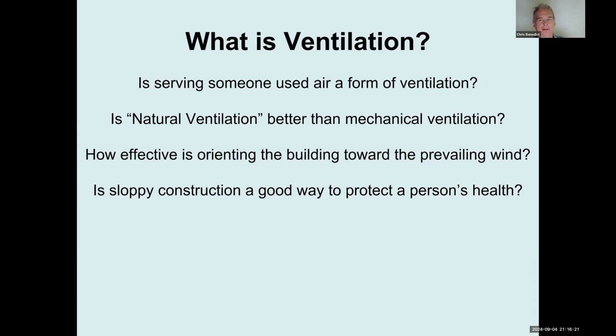Windows let in noise and air that's too hot, too cold, too dry, too humid. They let in rain and snow and insects and criminals. So for good reasons, people don't use windows for ventilation very much. So if you want to ventilate, don't just point to a window and say that's ventilation.